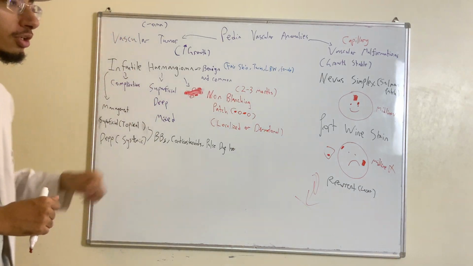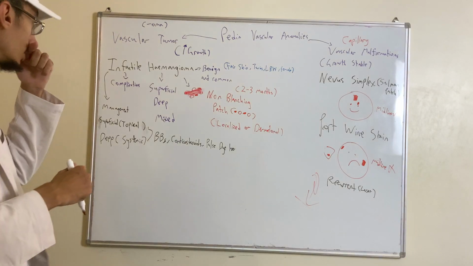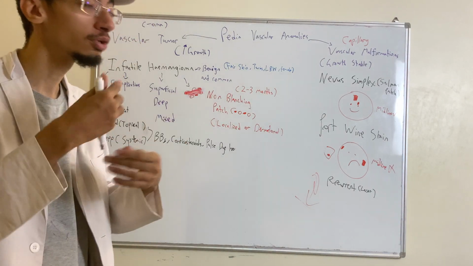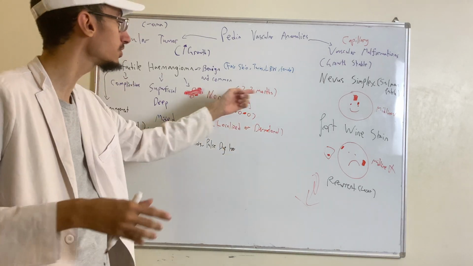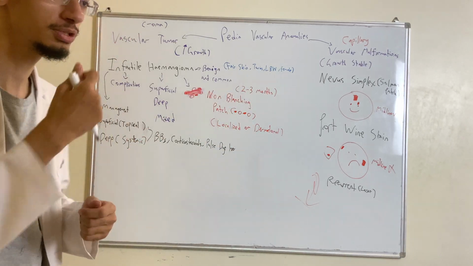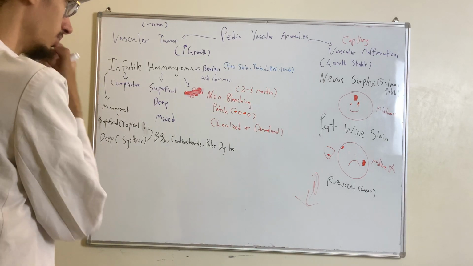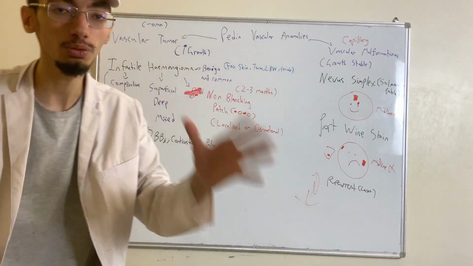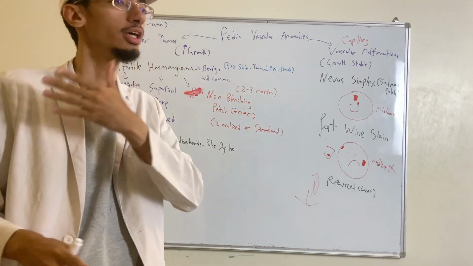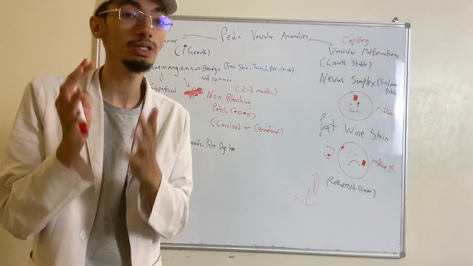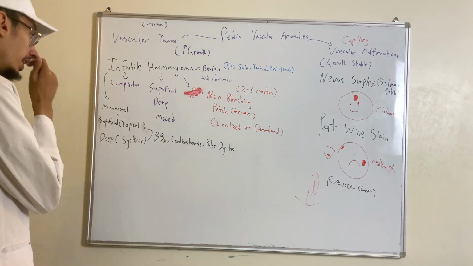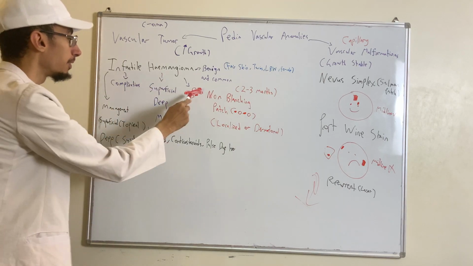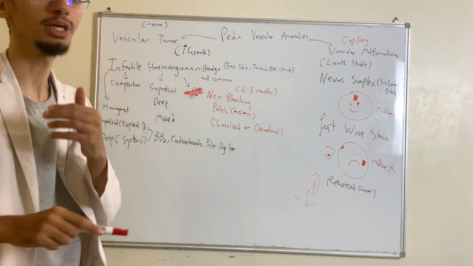And this benign tumor occurs in infants during birth. It likes to proliferate during the first 2 to 3 months of life. And what is the clinical presentation of a child with infantile hemangioma? Well, this child may appear to you with a patch anywhere in his body, in his face, in his trunk, in his shoulder, an erythematous patch. So you see this lesion right here? This is a patch, and it is reddish or pinkish in nature.